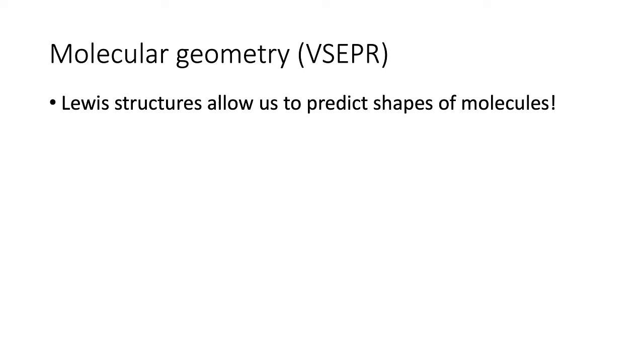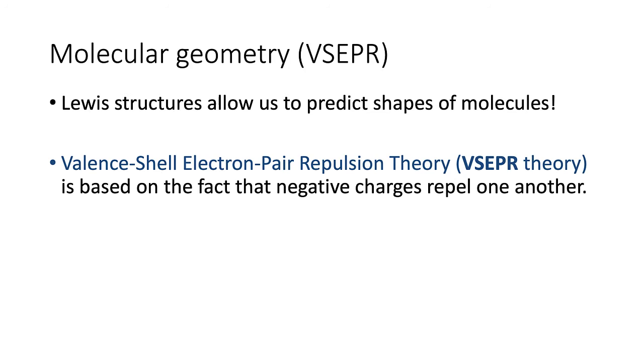We should be pretty comfortable with predicting the Lewis structures for these covalent molecules. And now what we're going to see is how we can connect those Lewis structures, which show how the different atoms are connected, to the actual shape of molecules, because we do know that they exist in a 3D world, and their geometries are going to reflect that as well.